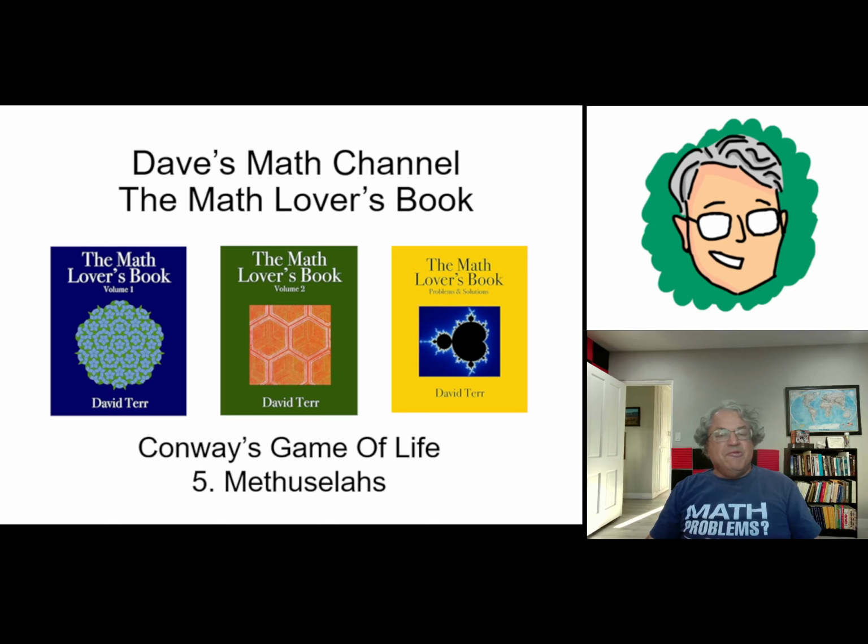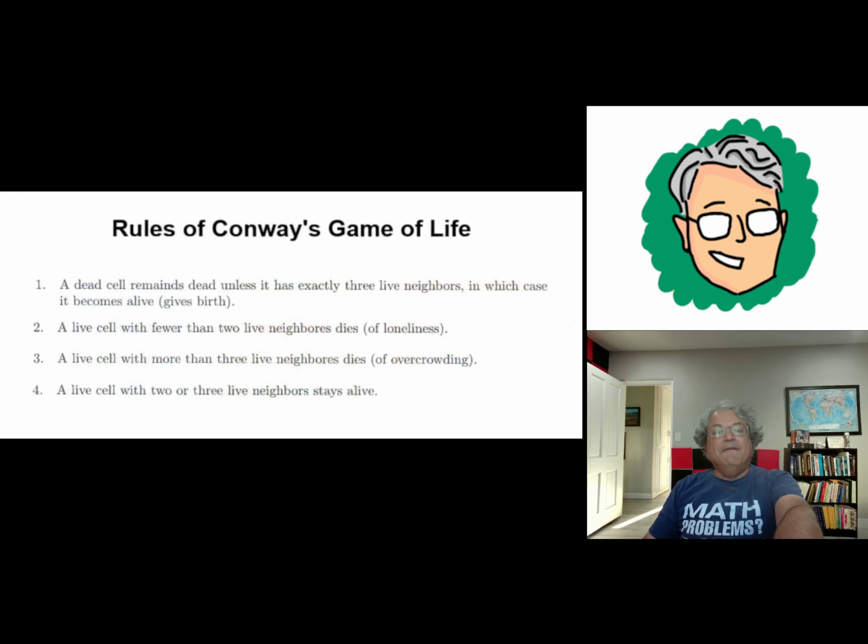These are patterns with a very long lifetime, as the name implies, because Methuselah, I guess, was the person from the Bible who lived the longest, at least according to the Bible. He lived 969 years, and he died in the flood, along with everybody else on earth except for Noah and his family, thanks to God, who committed genocide in the entire world except for one family. Good figure. Anyway, let's begin.